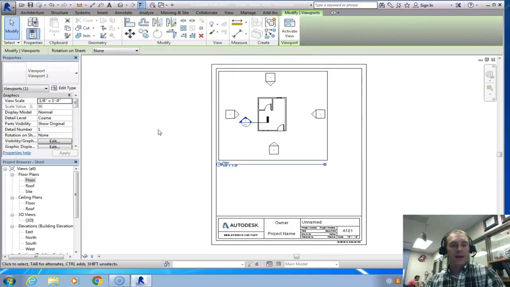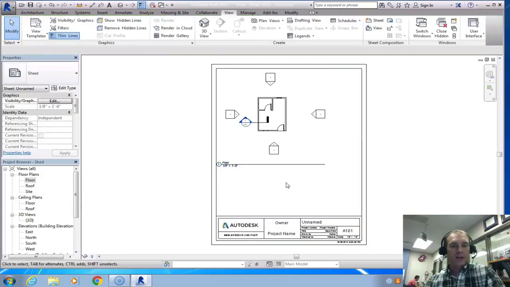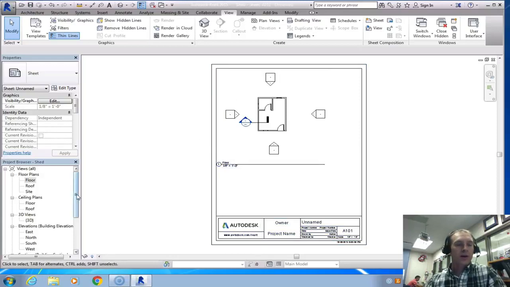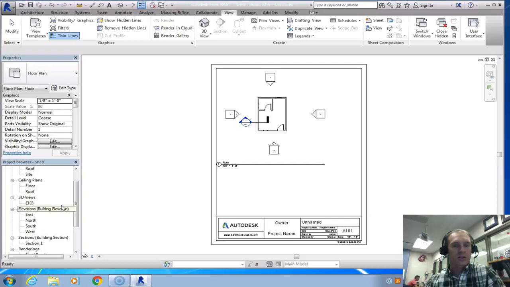And if I click off to the side, you can see that that section view is still in there. And I don't really want to have that section view in there. It's kind of an eyesore. It doesn't really show what I need to show. I also don't need these elevation views. So you're going to repeat the same process with your 2 elevations that you need to choose. And so I'm just going to model it for you on the floor plan.